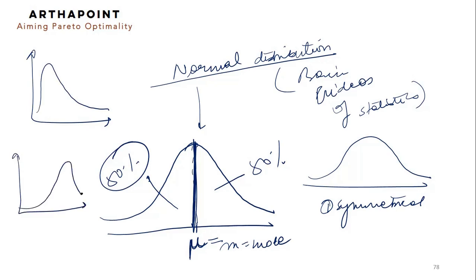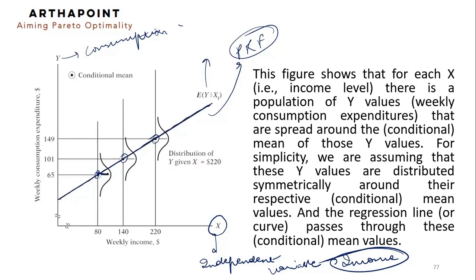But we don't have such kind of data. Our data is bell-shaped, pretty good data to work with, which is symmetrical data to work with. And what we are saying is that, in our diagram, I just plotted these conditional means, right? So along this mean value, your data is normally distributed. Similarly, when the mean is this, along this mean, the data is normally distributed. When the conditional mean is this, the data is normally distributed.